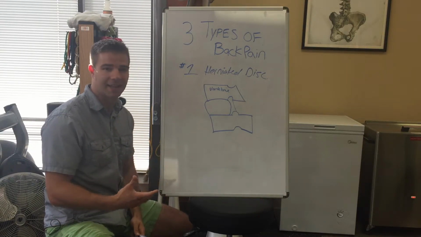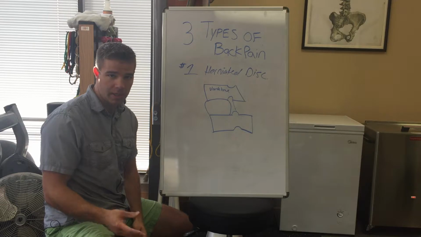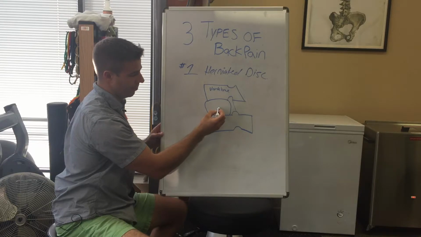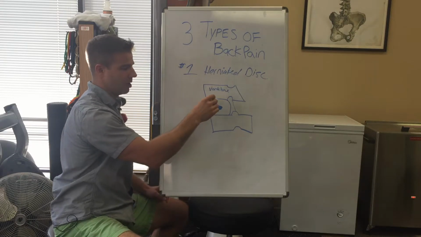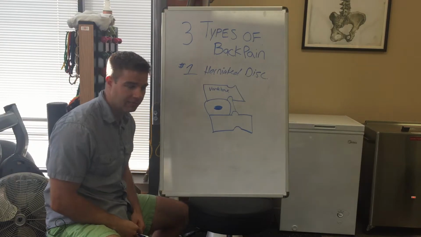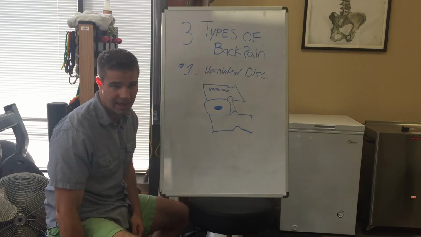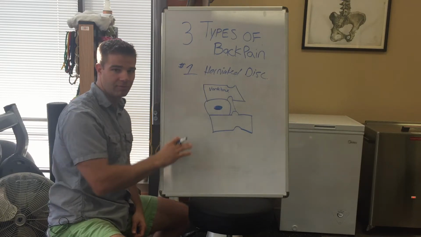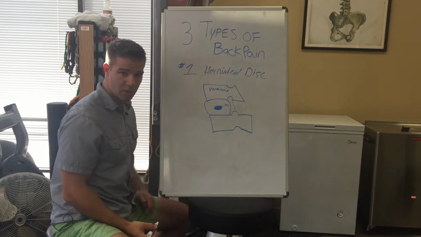Now, the disc is kind of like a jelly donut in the spine. If you squeeze on one side of a jelly donut, you'd expect the jelly to go towards the opposite side. Well, that's true of the disc as well. It's got this jelly or water-like material on the inside, and then there's harder tissue on the outside. And over a lifetime of bending forward, sitting down at our desk, lifting things up, bending down to tie our shoes, pretty much the things that we do in life, we always end up compressing the front portion of the disc, and slowly it moves that jelly towards the back.